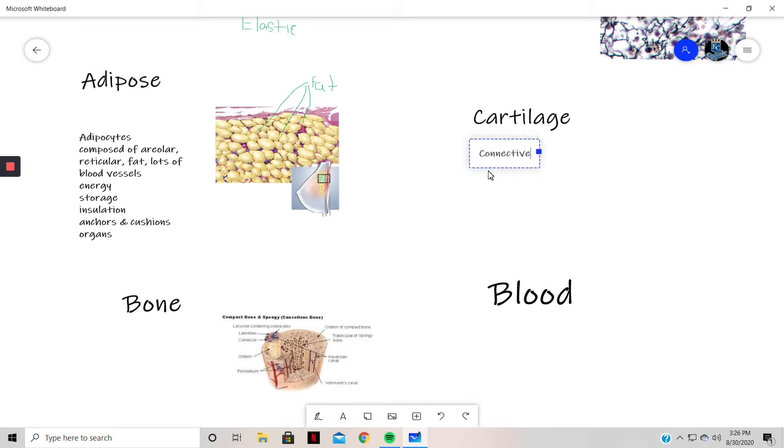Cartilage is made of connective tissue right off the bat. That's a big one. So because it is, we're talking flexible, rubbery. If you've ever eaten a chicken leg or chicken wing, that white thick stuff, if you get that as part of your bite, you're probably not going to chew that up. You may even just spit that out or swallow it. It's pretty rubbery, difficult to break down with just teeth.